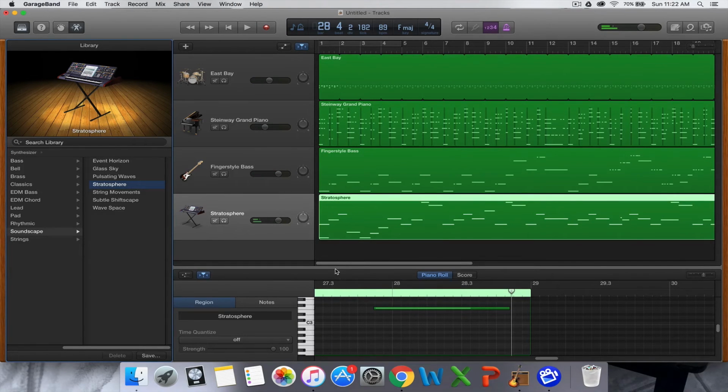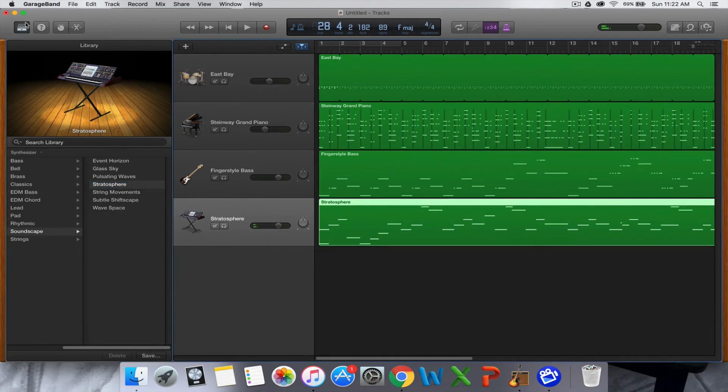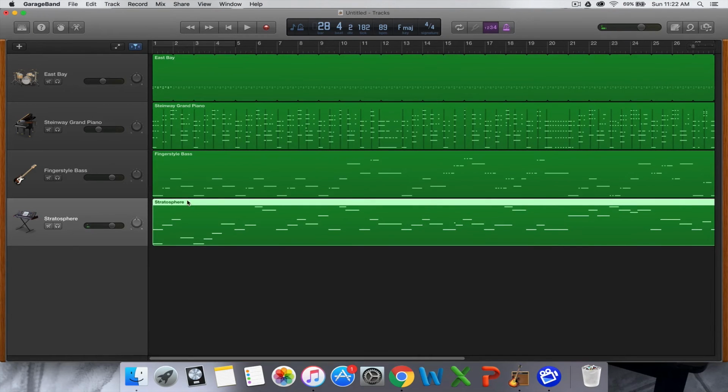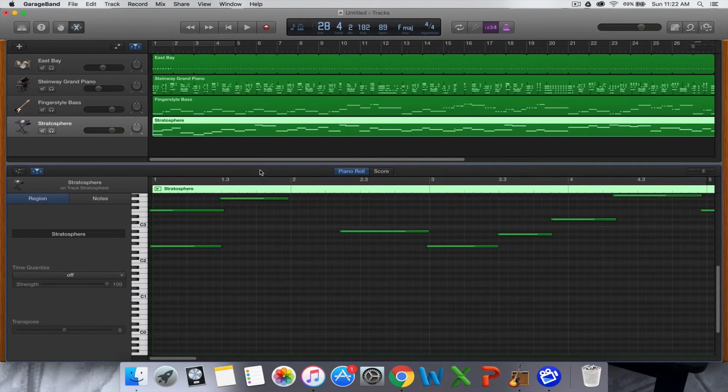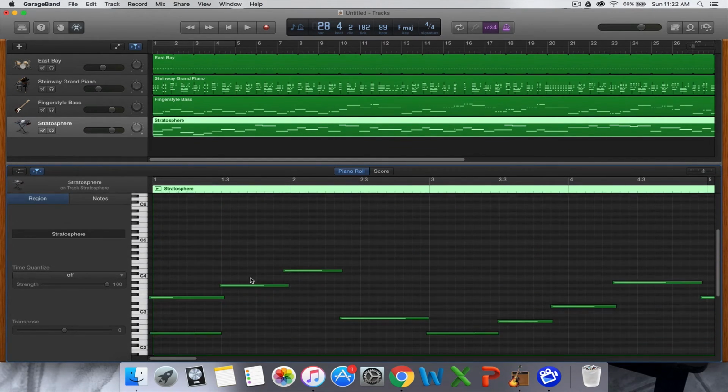Stratosphere doesn't actually sound like a very good sound bed at the moment. Normally, I'd figure out how to play it in harmony, so maybe play the fifth of every note or something like that. But anyway, it's not going to sound too bad. We just need to turn it right down so that it's only just noticeable. I'm going to turn this piano back up because it needs to be the main instrument.